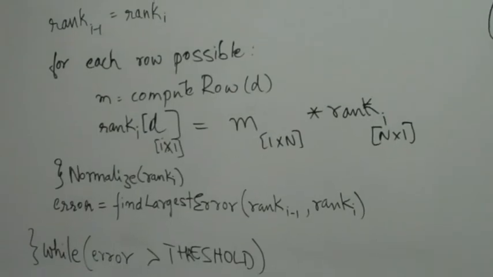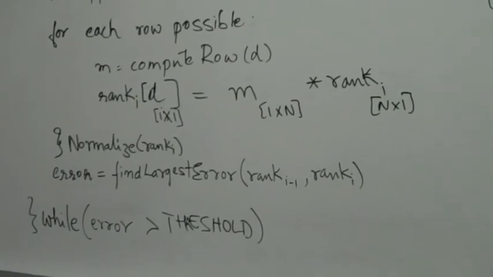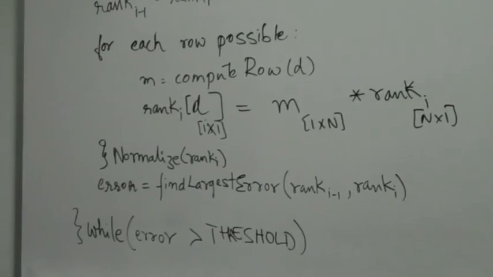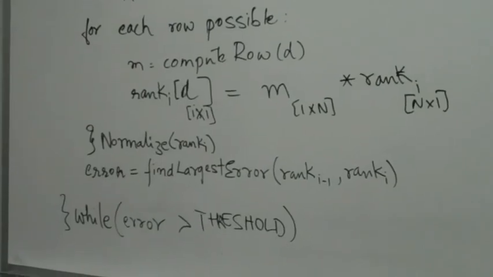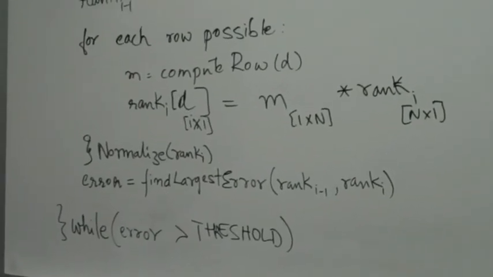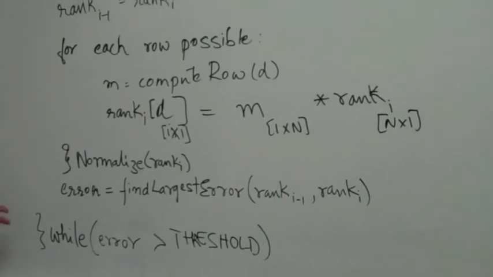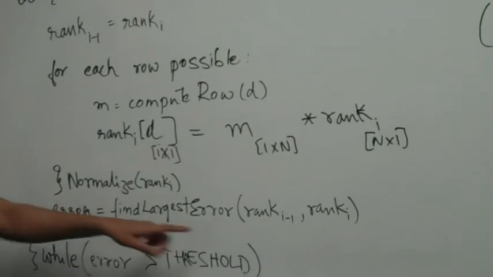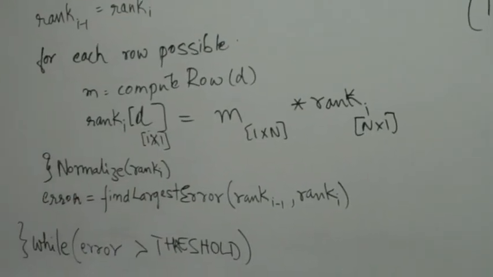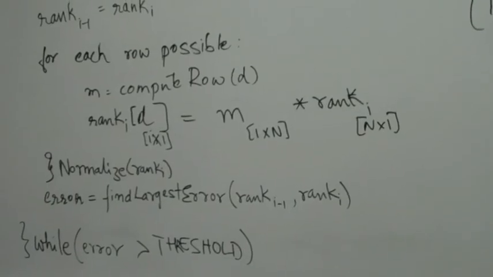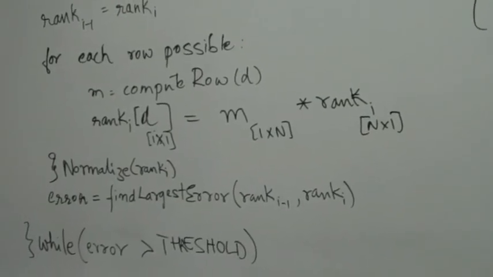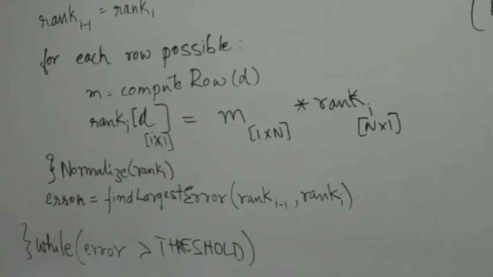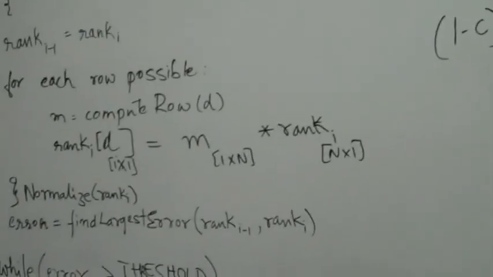Can you explain to me the last part, like finding the largest error? Sir said that we should reach the steady state. So how will we get that? I didn't get that. So the ideal steady state is when the values don't change at all. So you will be using double precision, right? So that is a lot of precision. So you can define your own threshold and then check the page rank for a node, the previous value and the current value, the difference in that, which is the maximum difference. That is the largest error. Okay. So we should reduce the error. Yeah.